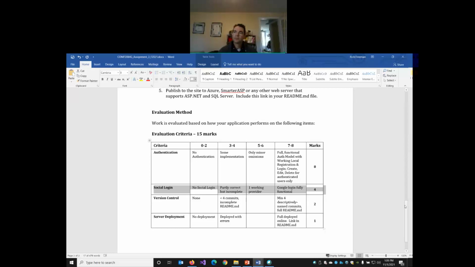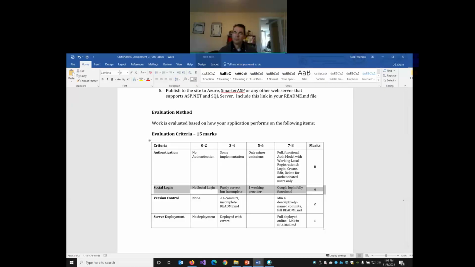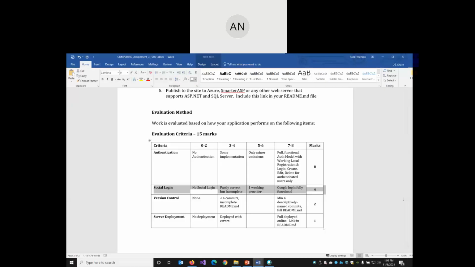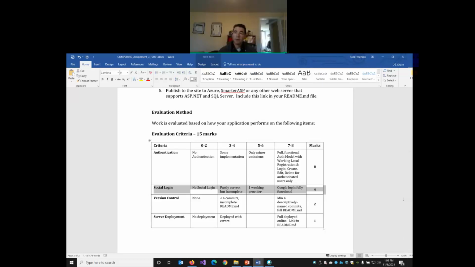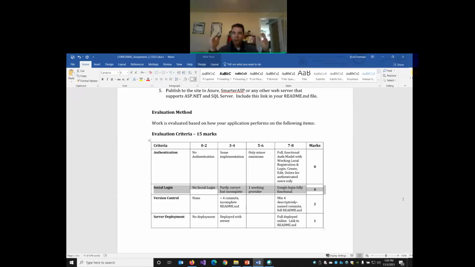Hey, Prof. I just wanted to ask, for this assignment, do we only make one role of just admin, or are we supposed to make any roles in your project? Roles are not required at all. It's simply that there are anonymous users who can read the data but can't change it, and there are authenticated users who can add, edit, and delete.